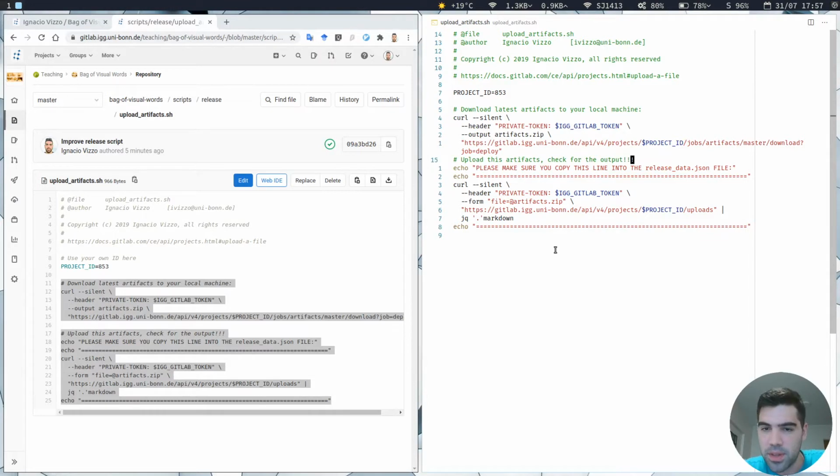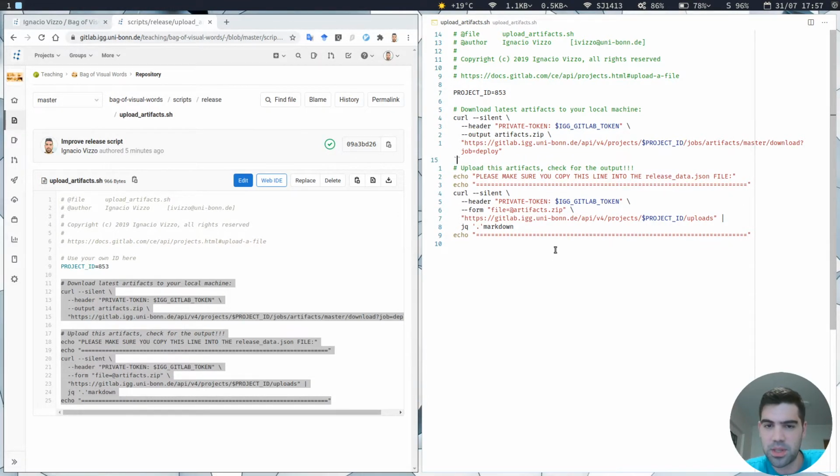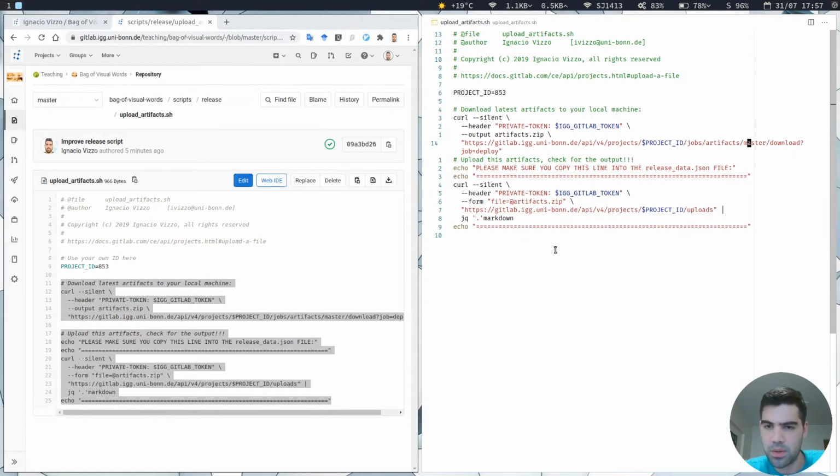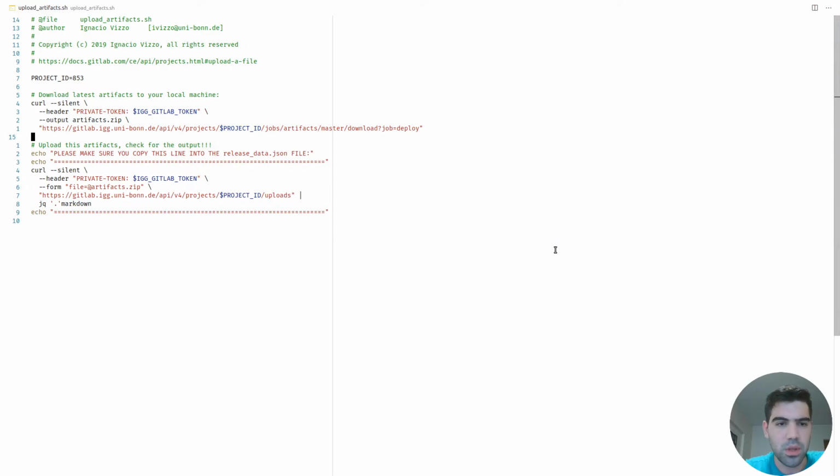It's a bit better. So what is this script doing for us? So if you see here, the first part is it will download the artifacts from the last build, and then it will push these artifacts to a long-term archive on your project. So why is this the case? Because if you use the latest artifacts, then the release will be always changing. So you need to download some files, say this is the release files, and then deploy this to the server. And this way, if I go in 3 years and I need to check your files, they will be there. No matter if the CI is running, if you change the project. So this is really, really long term.